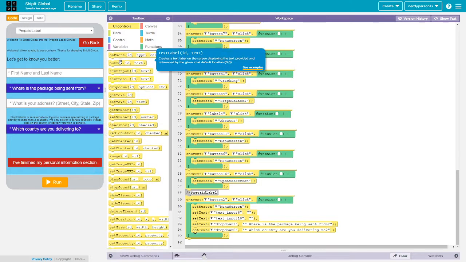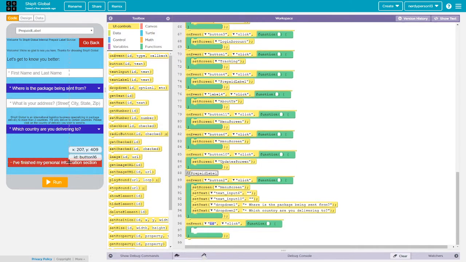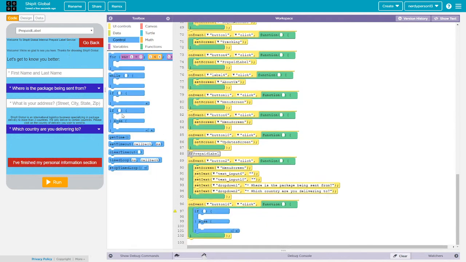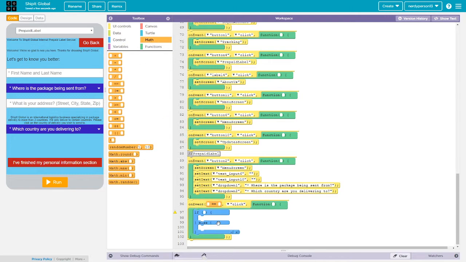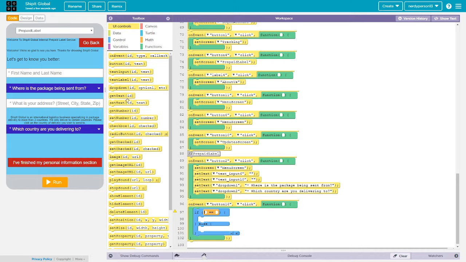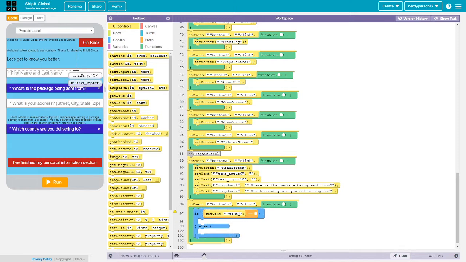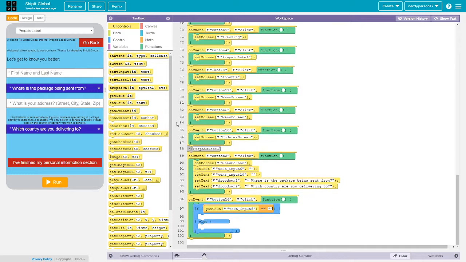So when you click the on event, which is button 16, then we're going to use some if else commands. So if the text on text input 6 equals nothing, then it will set text on status 4 that there you have not entered a required element.